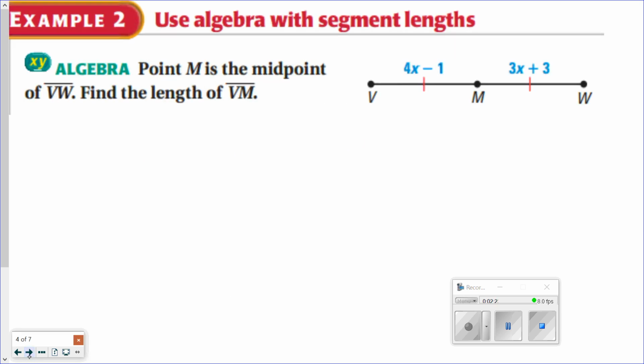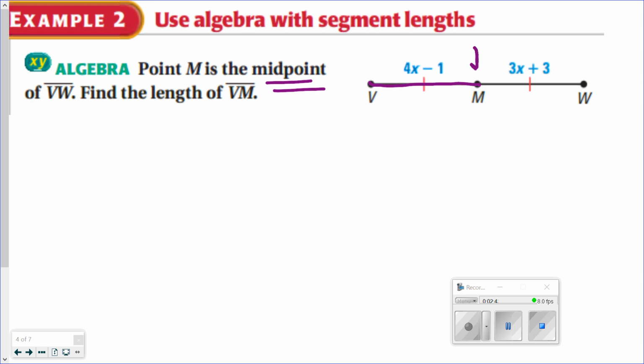Example 2. Use algebra with segment lengths. Point M is the midpoint, so it's the point in the middle of VW. Find the length of VM. So I'm going to highlight this because this is what I'm going to be searching for at the very end. All right, midpoint, point in the middle.